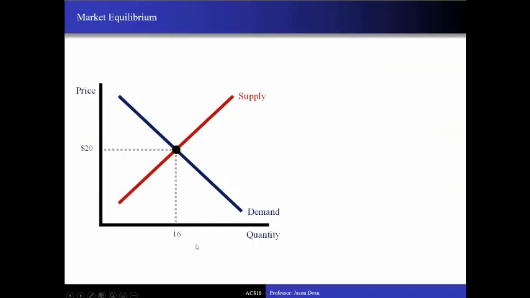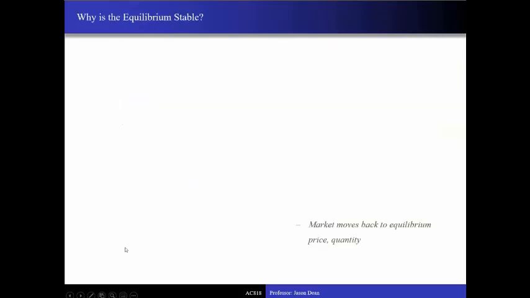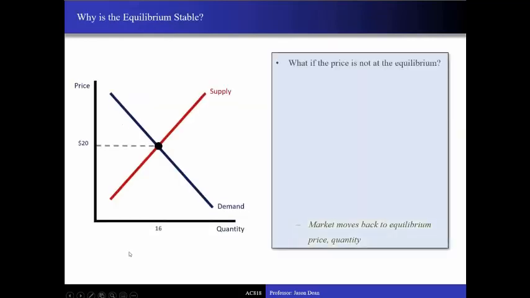Why? Well, the best way to think about it is to consider what would happen if the price wasn't $20. So let's suppose, on the next diagram, that the price was above $20. Well, what would that suggest? If the price is here above the $20, we can look over at the demand curve, and if we go down, this number here would be the quantity demanded. This is a pretty high price, so there's going to be a lot less quantity demanded than at the price of 20, right? Not as many people would want to buy it.